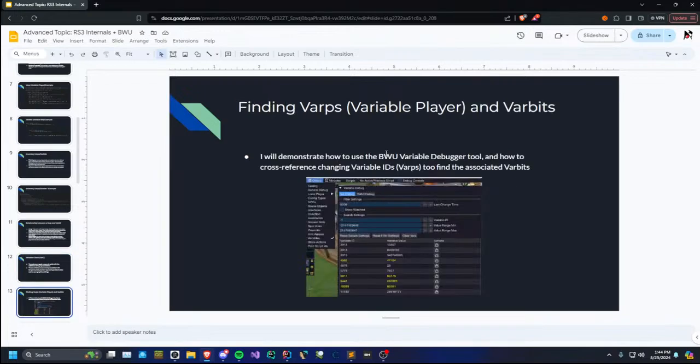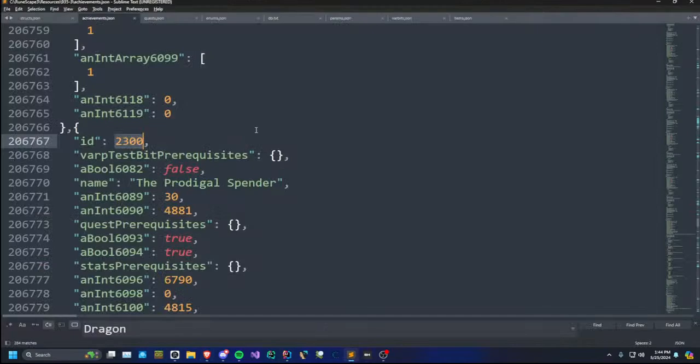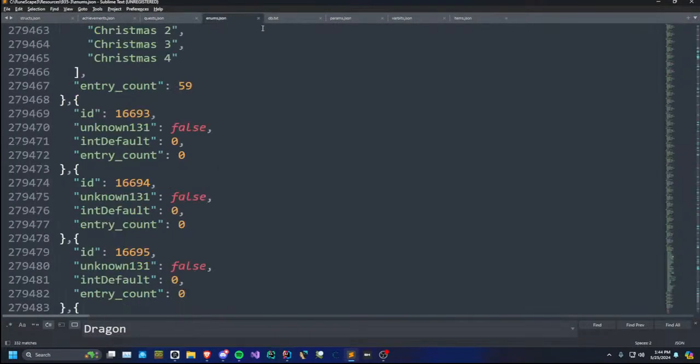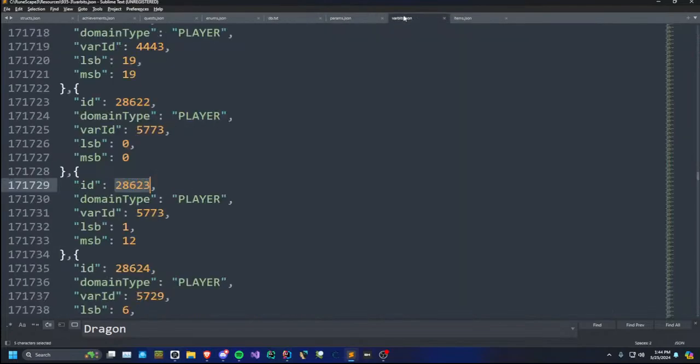I am going to demonstrate now how one would go about finding varps, variable players, and then I will show you guys how to cross-reference them with stuff like this. These are dumps that I will go over one by one, but right now we're going to focus on the varbits one, specifically on varbit 577.